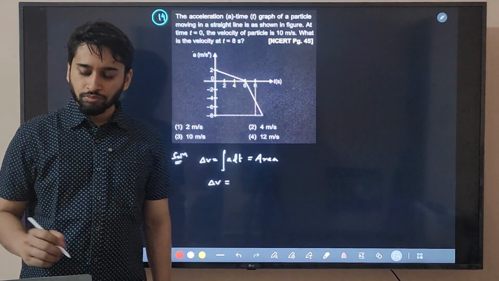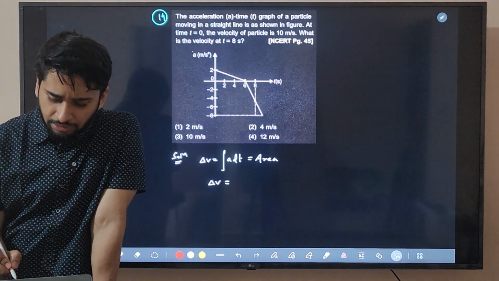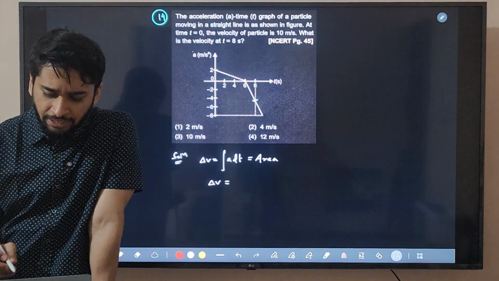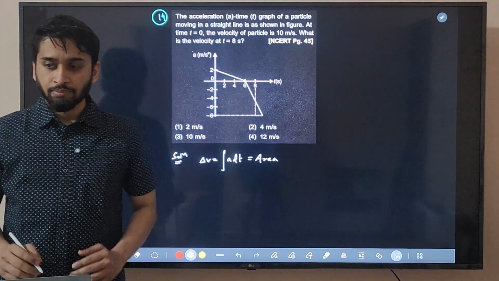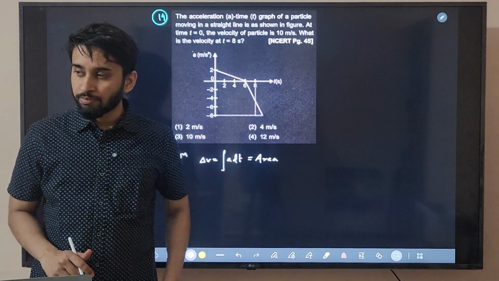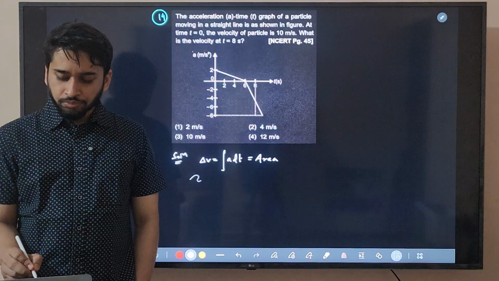How much? The only doubt that I'm having here is whether this part is there or not. Okay, I'll just do it. Fine, use the concept. There could be some mistake here. I'll just do it based on what I perceive the best thing to do is.